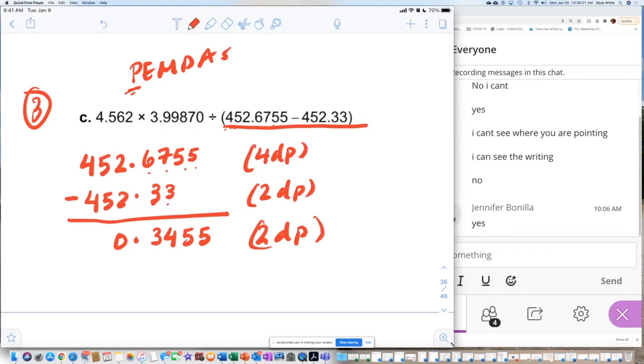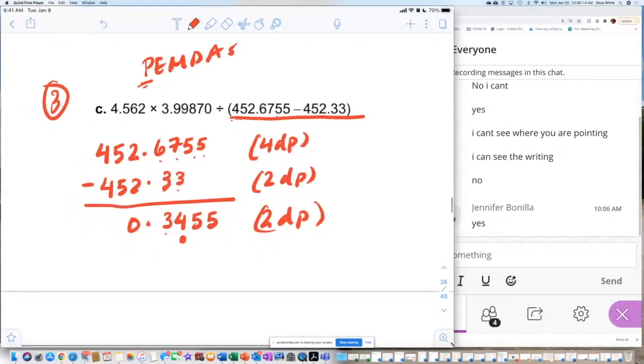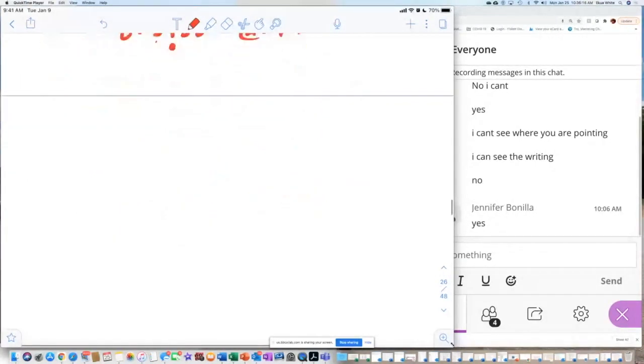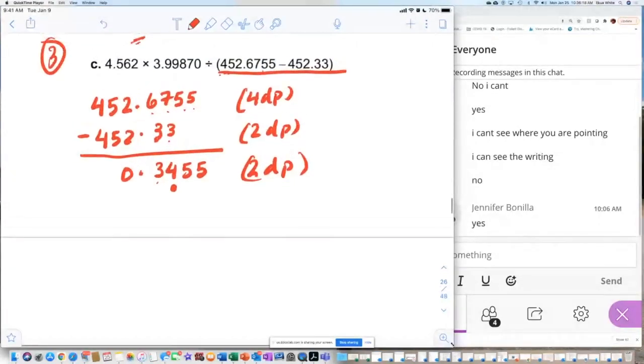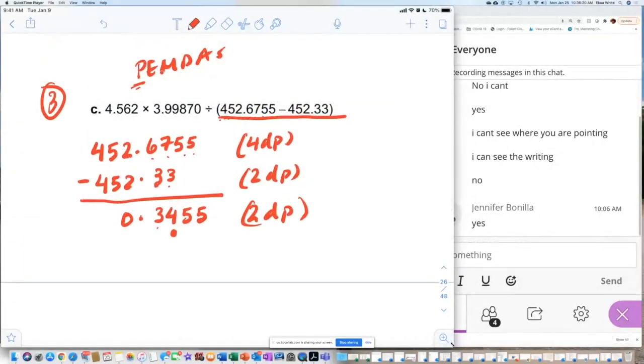There. Okay? So this is where I was telling you it's very important not to round off your number too early. So my answer should be rounded off to this point right here. 2 decimal places, right? So now I can go ahead and, yeah, I'm going to actually need this space here. I can go ahead and replace this number here with this number, 0.3455.